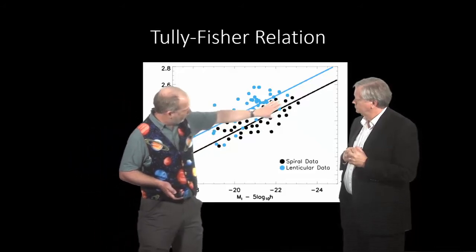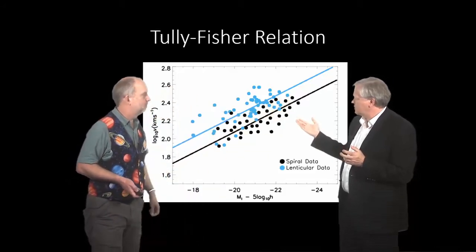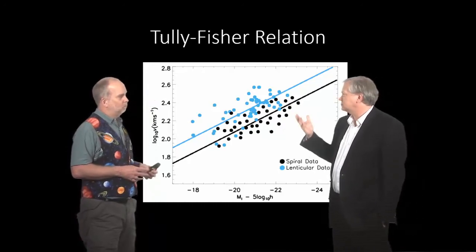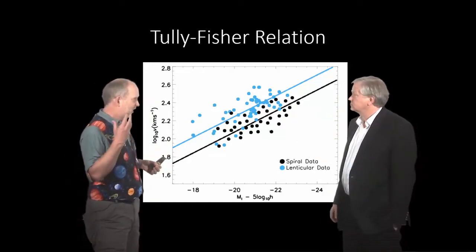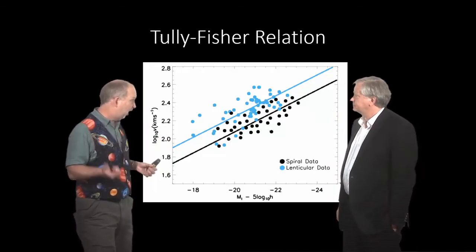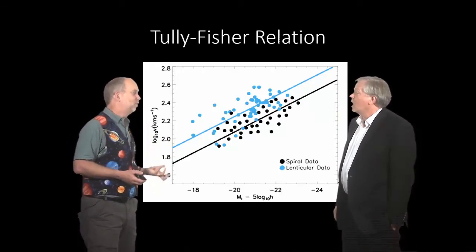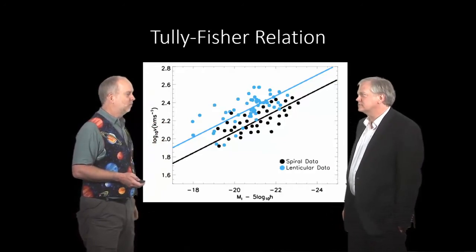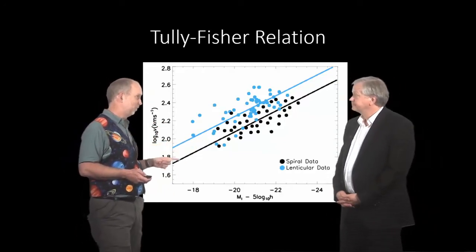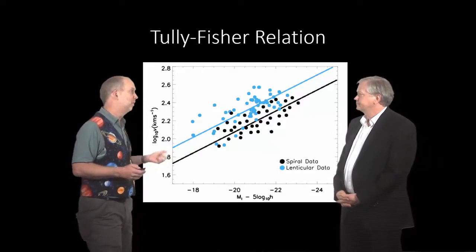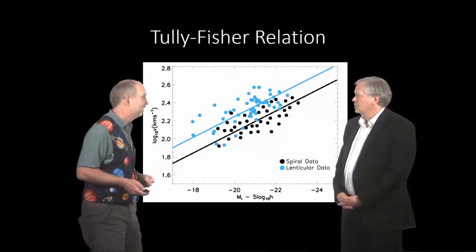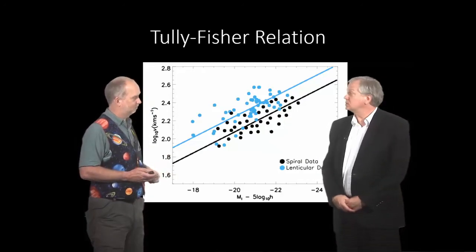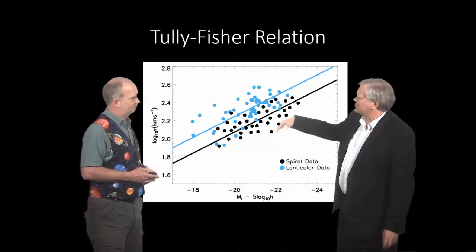And there's a correlation there. Well, there should be a correlation if these things are rotating. It's just like measuring the mass of the Sun with the motion of Neptune, right? Well, yes and no. It's telling you that the mass, which depends mainly on the dark matter, correlates with the light, which depends mainly on the stars. Yeah, that dark matter stuff. So it's actually kind of interesting because it's telling us that there's a correlation between the dark matter and the luminous matter, which wouldn't be obvious, given we don't know what the dark matter is. But on the other hand, at least we can use this pretty much anywhere we see a spiral galaxy. But it doesn't look very accurate.